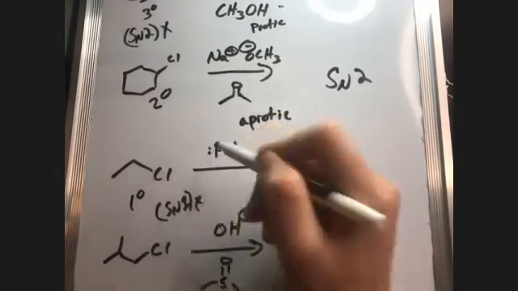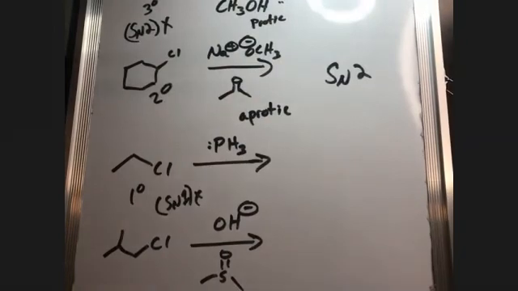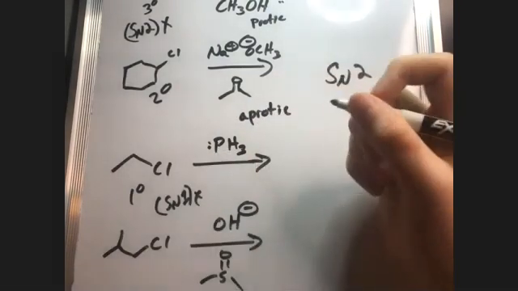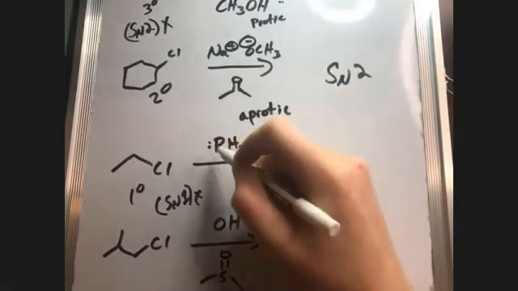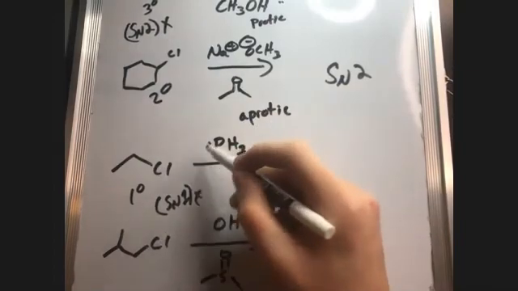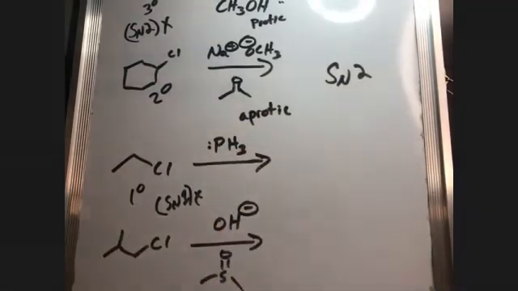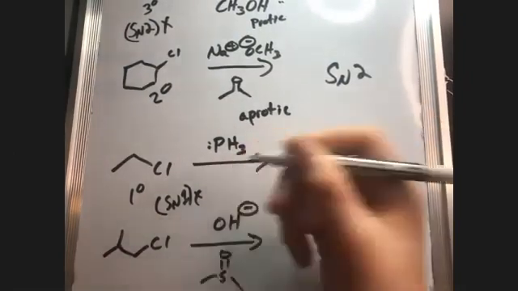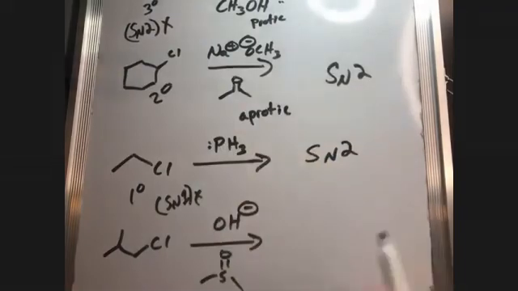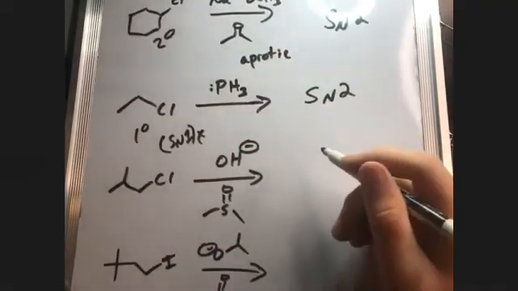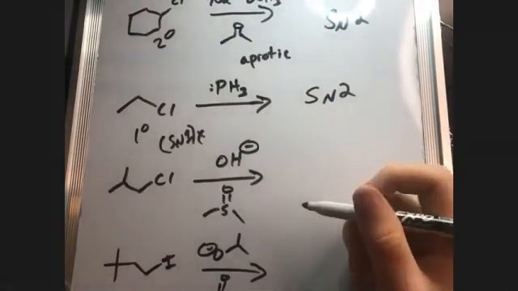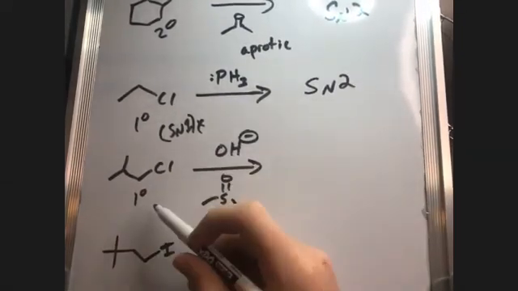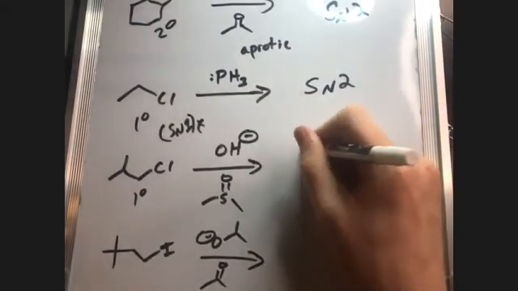This is a good nucleophile. We didn't talk about phosphorus or nitrogen, but increasing atomic size makes it a better nucleophile. So that's what we see here. I felt like this was a fair question to ask since it's a primary electrophile, so it couldn't be anything else. It has to be Sn2. There's no solvent here in this case because this is a liquid, so that's also indicative that it's Sn2, since there has to be solvent in Sn1. So this is a primary electrophile, so it can't be Sn1, so this is Sn2.